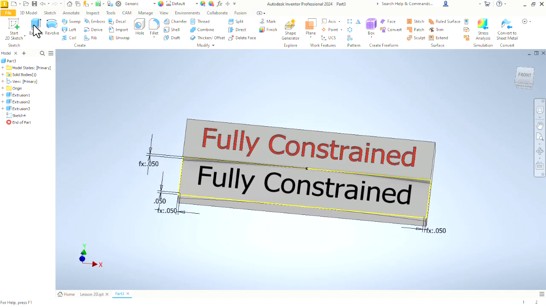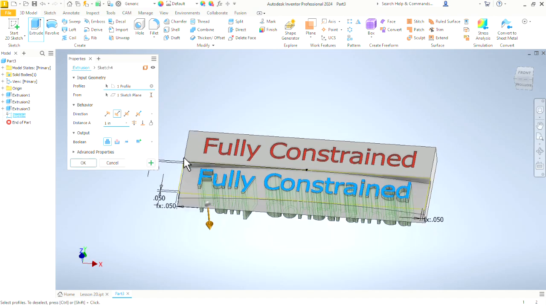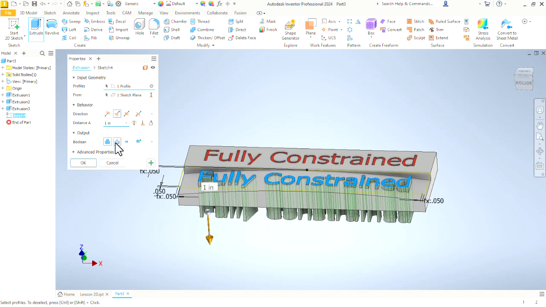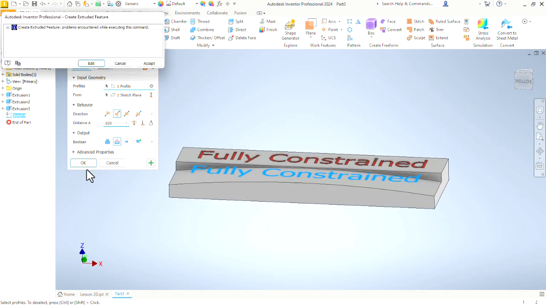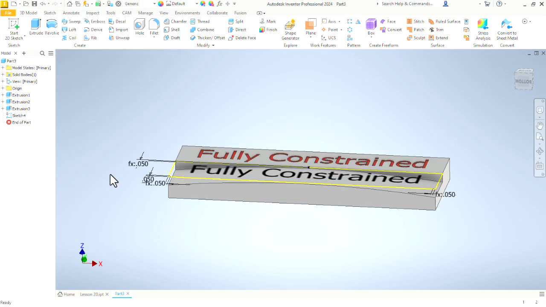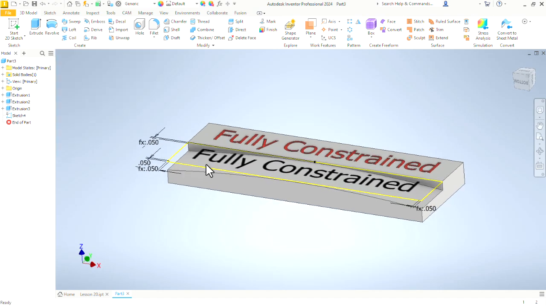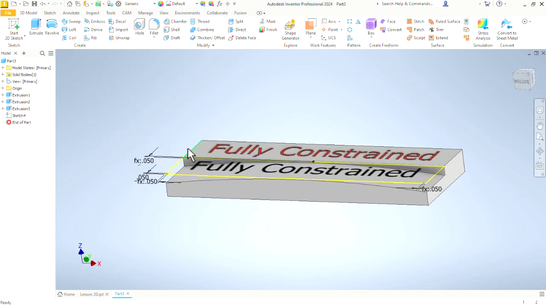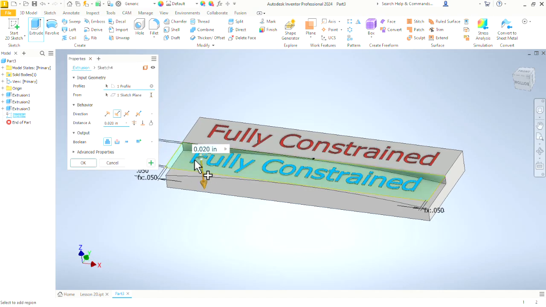Let's just see what happens if we use extrude as we did before. Click on the text. Let's cut. If I do 20 thousandths as I did before, I'm not touching anything. We have our text floating up above the part, so let's click on extrude as we did before and just see what it gives us.